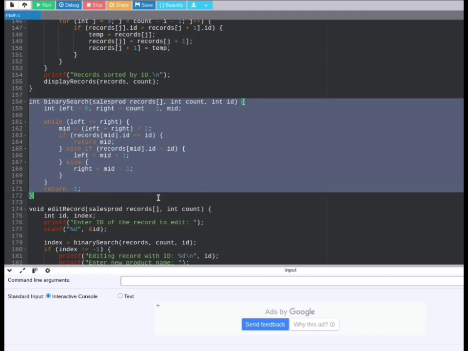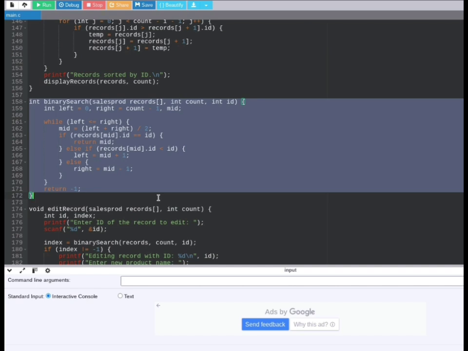This program efficiently searches for a product by its ID using the binary search algorithm, which requires the array to be sorted beforehand. Binary search works by repeatedly dividing the search range in half. Starting with the entire array, it compares the target ID with the ID of the middle record. If the target ID matches the middle record, the search is successful and the record is found.